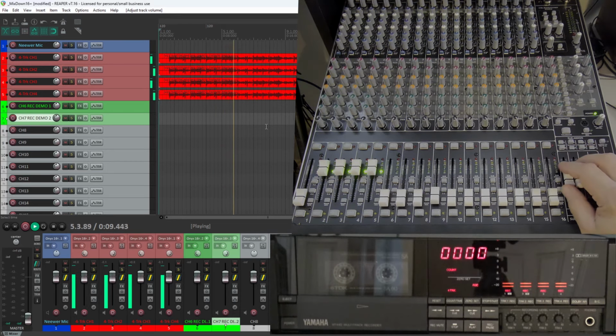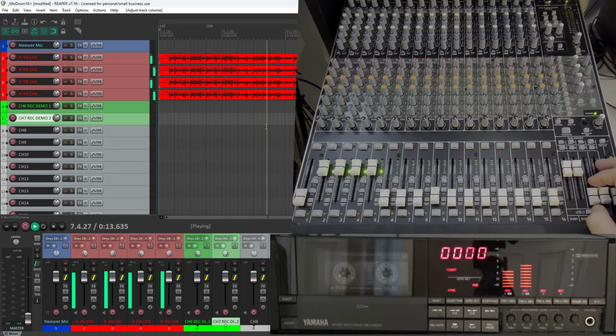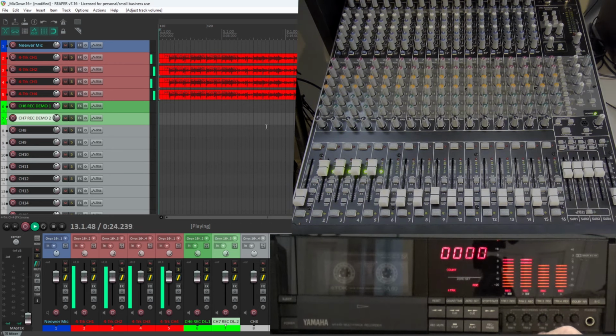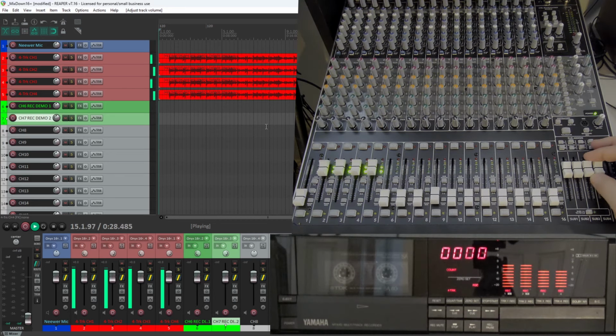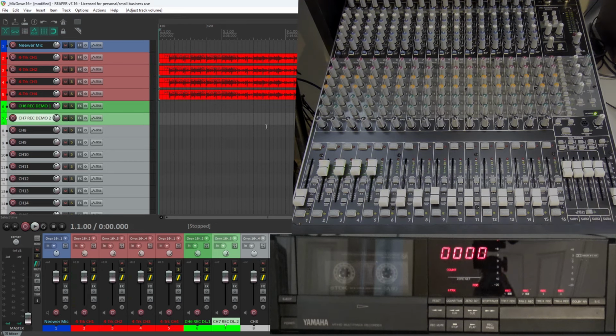I can control that on the sub outputs, or I can control it at the record levels here. For now, we're going to set them up here. And as I play with them, I set my levels. Let's say that I'm satisfied with that.